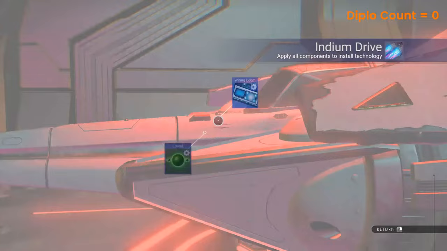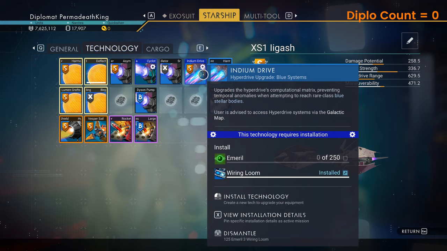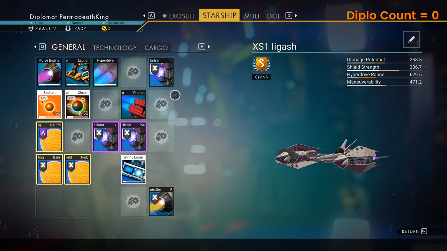Probably you want the other drives as well, just to boost your warp cell, but I don't have room yet, so probably I'll hold off those. I don't think I actually get this yet, though. We've not got Emerald yet. I think I do need to build the other drives, just to get Emerald. So we'll do that.